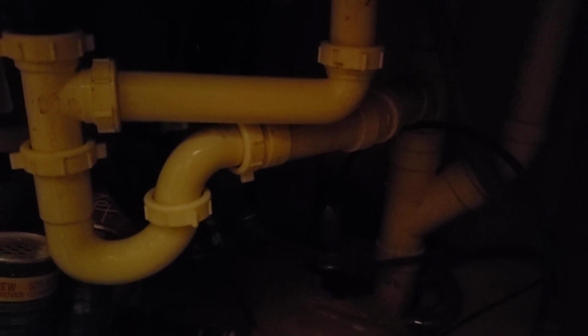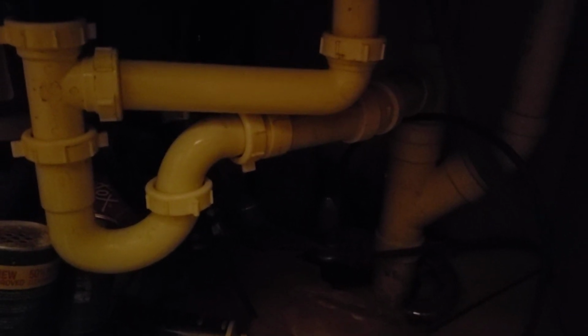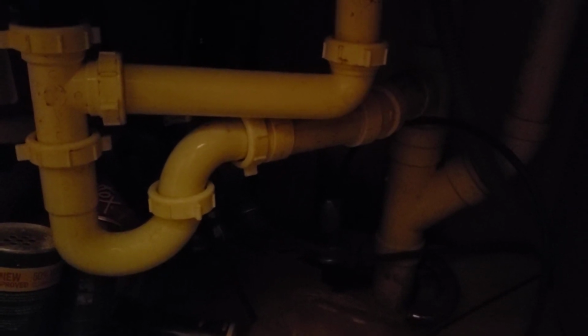Now let's take one look real quick under the sink. This is back whenever they had a continuous loop PVC. See that loop in the back? That's a standing air column. This will need to have a retrofitted Studor vent added to this, because we'll have to cut that loop out to be able to put the new cabinets in. Here you also have hot and cold water lines. Those are original valves. Those will need to be changed as well because they probably will not hold pressure at the age that they are once you try to turn them off. So make sure we put that in the order as well.